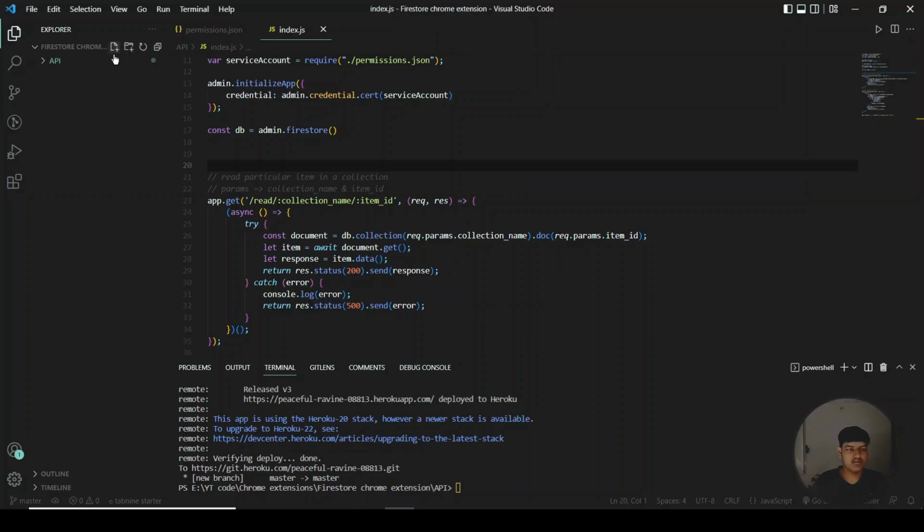So now let's quickly create a Chrome extension. So create a new folder as chrome_extension, and spelling mistake, sorry, Chrome extension. And inside here create a manifest.json file.